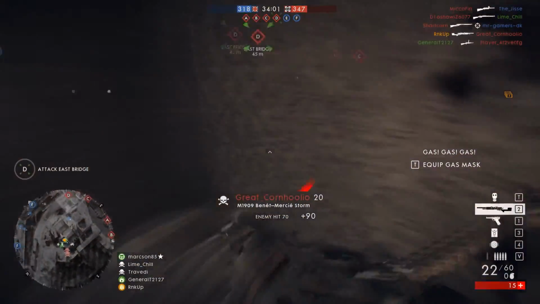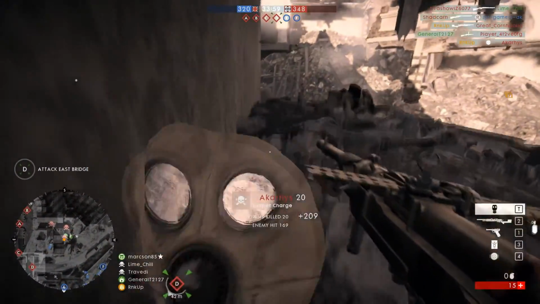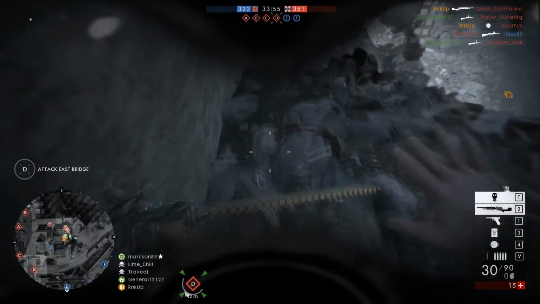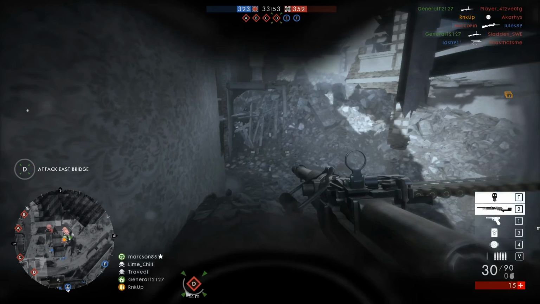So much of the time, if I come to a corner, rather than thinking I'll go around this corner and put myself in danger, I just throw the Lumpy Charge around the corner if I think somebody is there. Five seconds later, it blows up and they're dead.